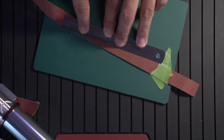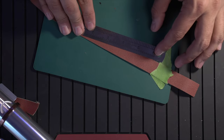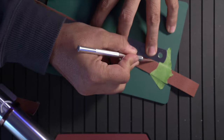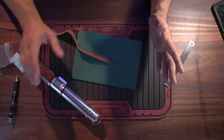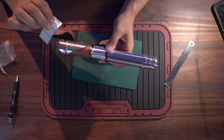Now try to cut just before the pen marks so that the pen marks actually come off in the excess so you don't see them in the wrap itself. All right, so that is that. Now, this part's gonna be a little bit tricky for me because I usually use contact cement from here out.